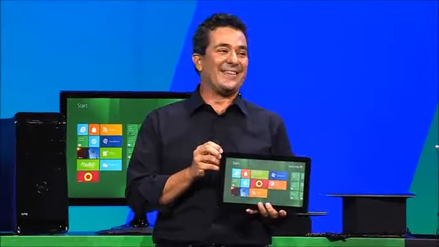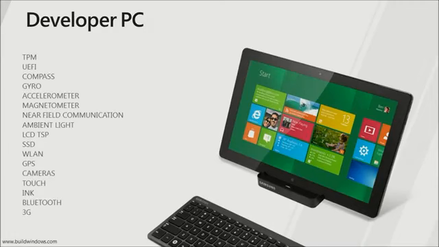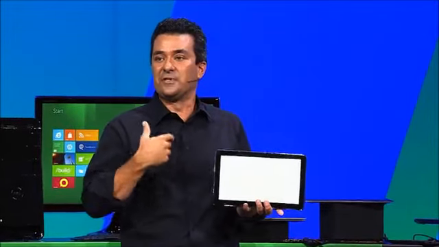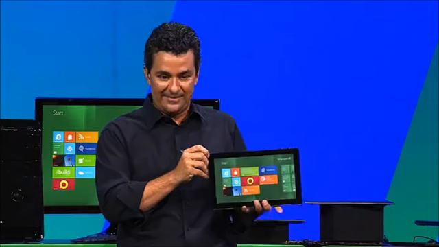This is a PC that we made together with Samsung. They invited us into their factories. We started with the shipping Series 7 design, and we did a bunch of work together. We worked with a partner called Atmel, who works on the touch controller and the display integration. We worked with AT&T and Option to do the 3G module. We worked with ST Micro to do the sensor fusion package. We worked with a lot of partners here, and as a result, we've got BIOS that posts in 3 seconds. It's work from AMI, a super thin power adapter. And this PC has been really useful to us internally as we've been developing Windows 8.